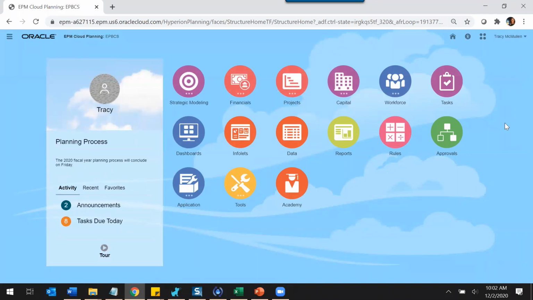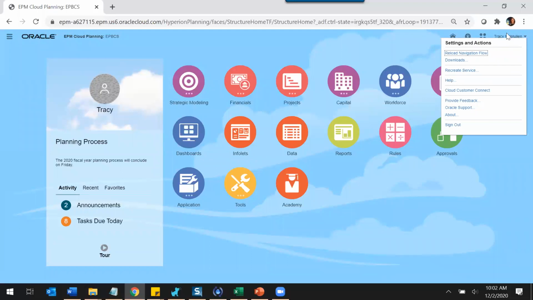One other thing, and I'm going to talk about it in just a bit, is that this is primarily the web interface. There is also an option for users. If you have some diehard Excel users, they can access content in Excel as well. So we're going to see that in just a bit.